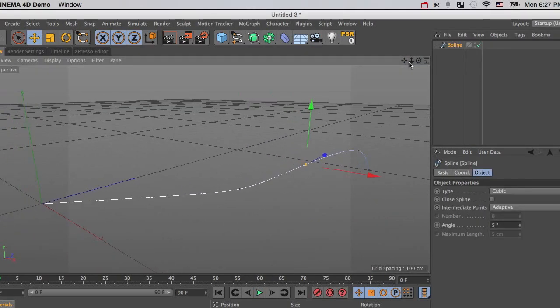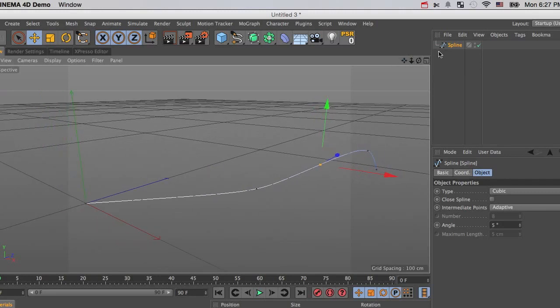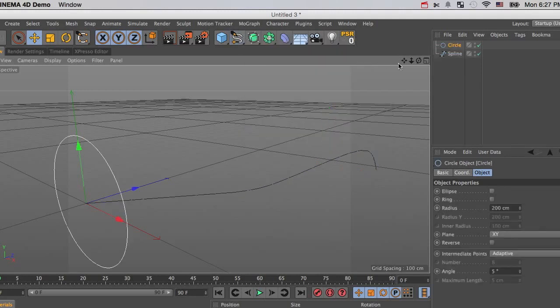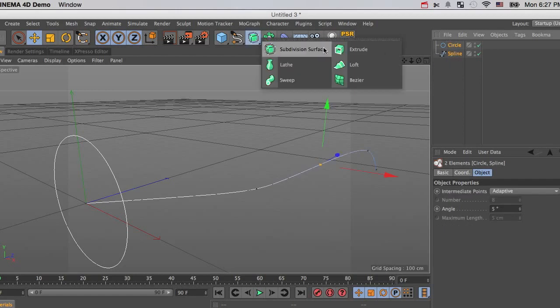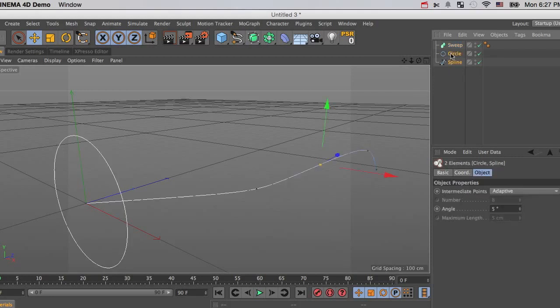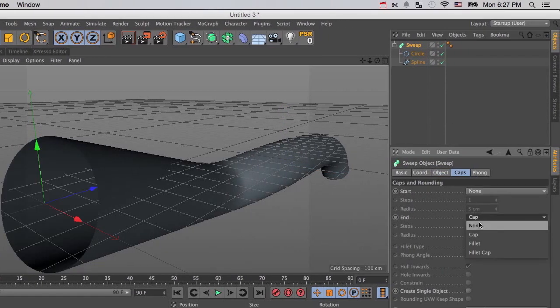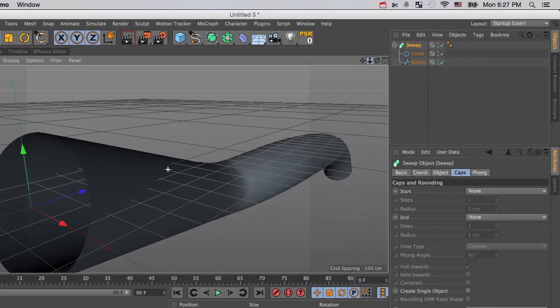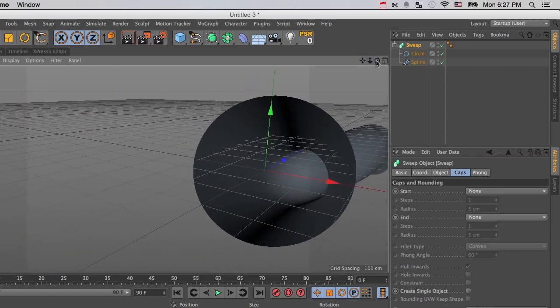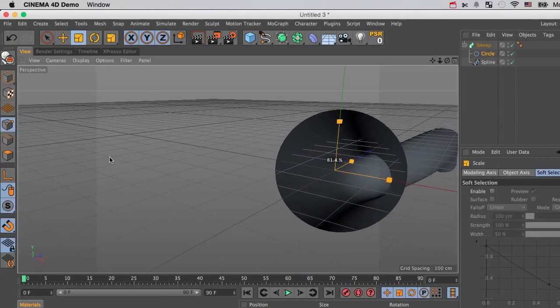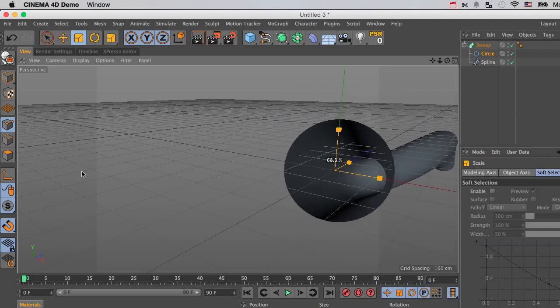And now we're going to make it a pipe that we can travel through. So in order to do that, we need to get out a circle, and we want to put these both into a sweep by holding Alt. I did that wrong. You can't do that with more than one item, I guess. Alright, then go into the sweep, take off the caps. Once the caps are taken off, you can adjust the size of the circle. You can scale it to however big or small you want it to be. I think this is fine.